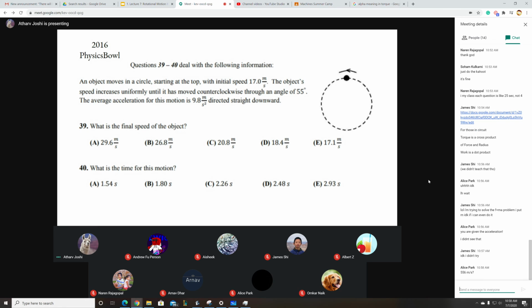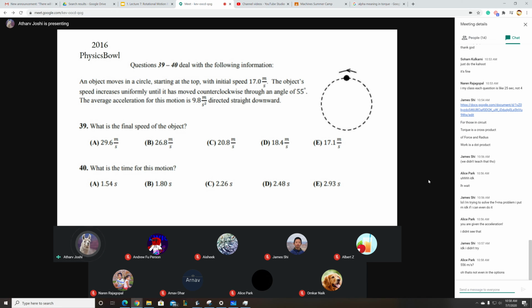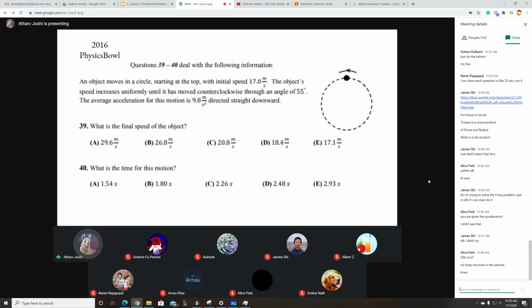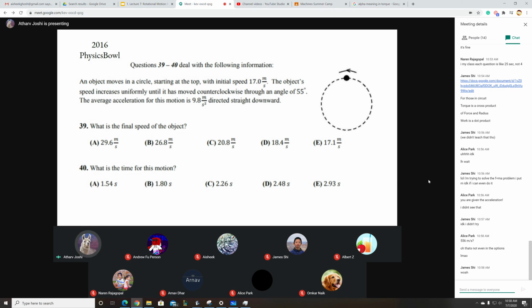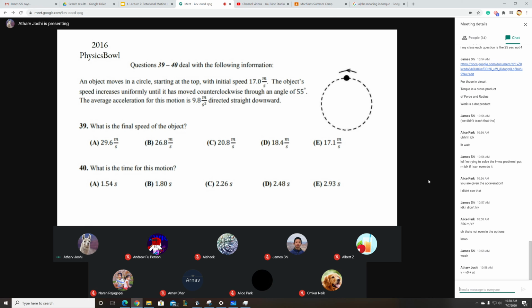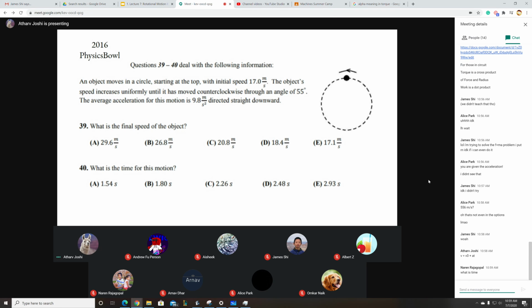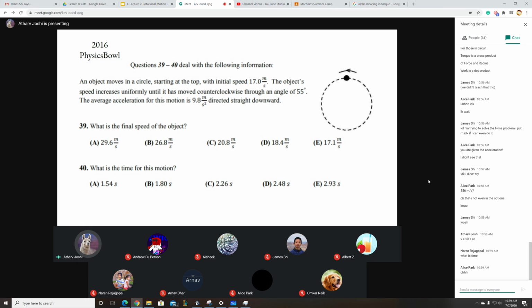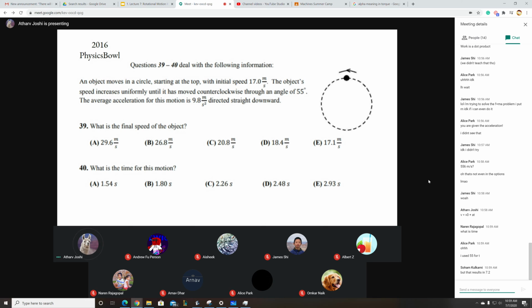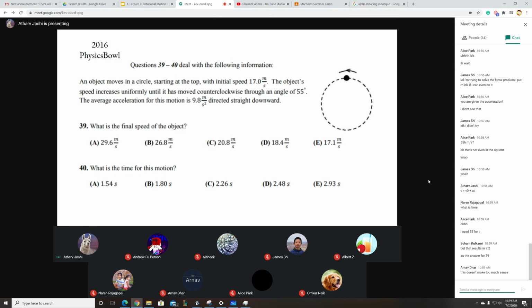All right, so did you guys get your answers yet? Okay, 556. Let me check that really quickly. Let me do it in the chat, right? So v equals v naught plus at. Time is just sine of 55, right? Sine of theta. You just replace that in rotational. So v naught in this case is 17 plus 9.8. Wait, James, am I right?